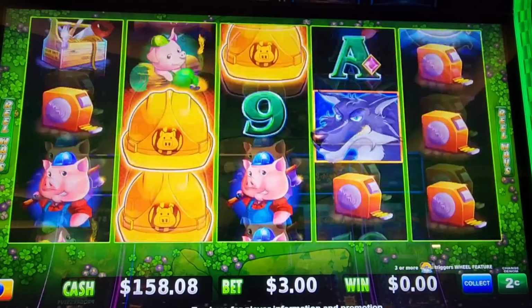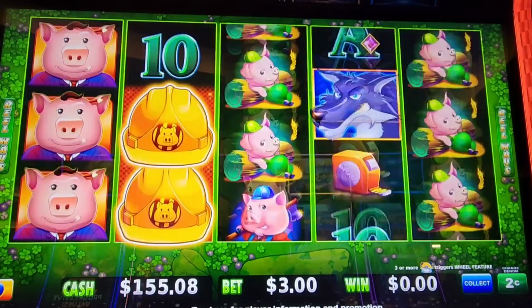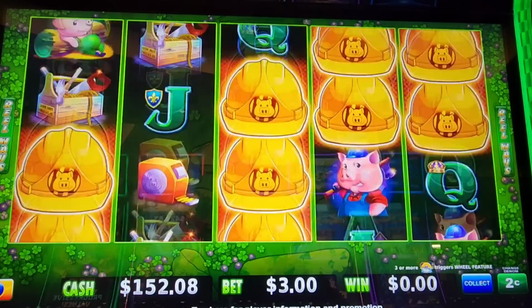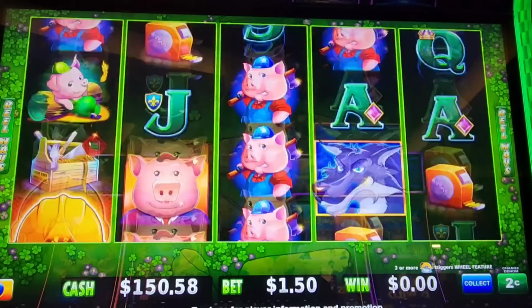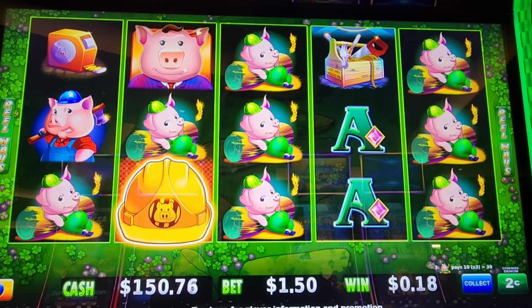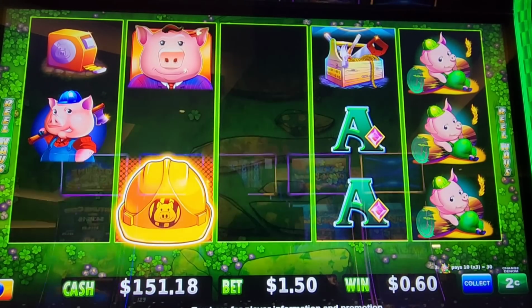But I'm gonna cash out at 150 here, so we put 300 in and 150 out, my friends. Alrighty. So just down 150.